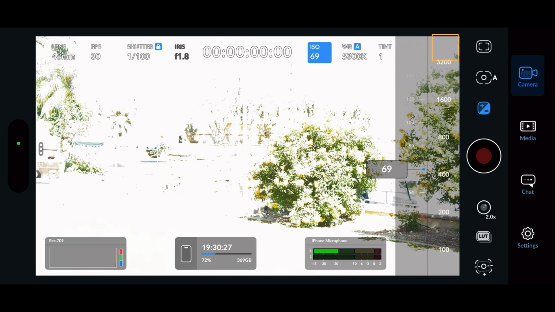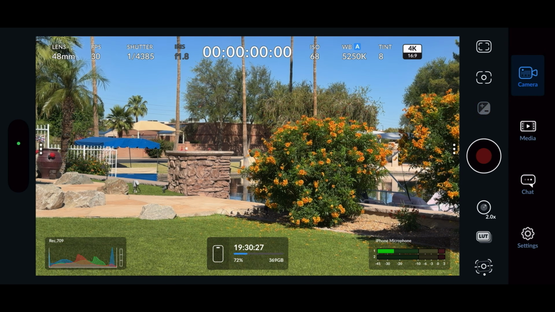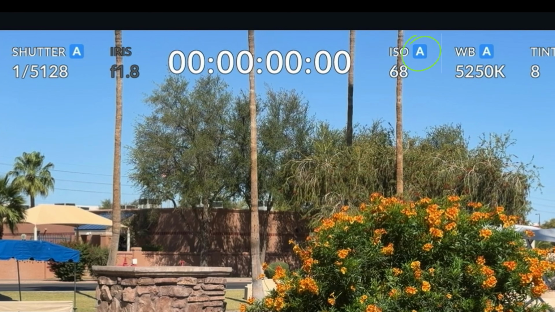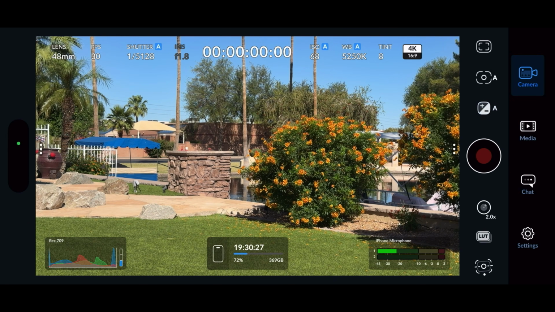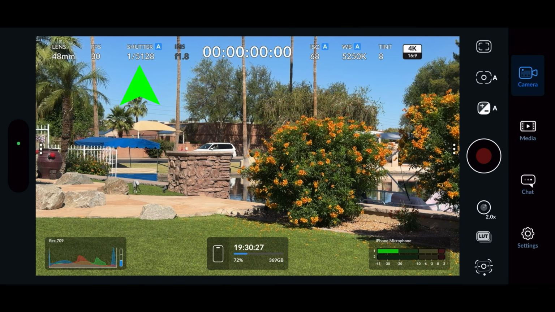If you choose the plus minus button, and you may not see the auto button, it usually means something is locked. So tap on whatever is locked and then unlock it first. And now if we hit the plus minus button, we see we have the auto button available. And by clicking it, this sets everything back to full auto mode. And we can see this as the shutter, ISO and white balance all have the blue letter A next to them. Now we see that I removed the ND filter, so the software had to increase the shutter value to 1/5128 to get the exposure correct.